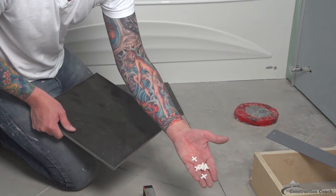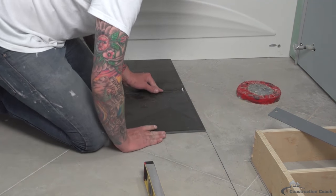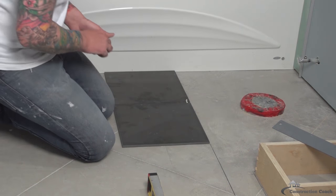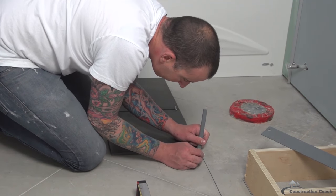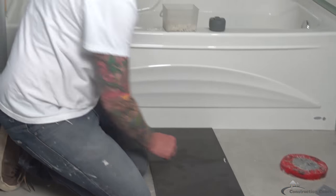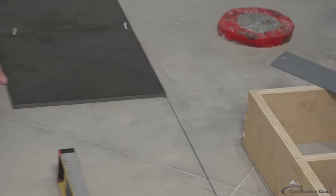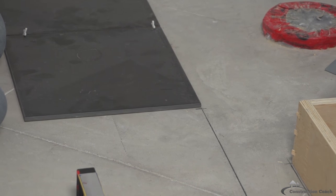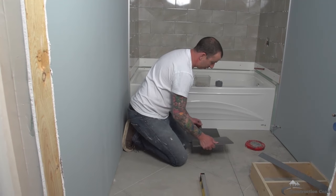Got my 3/16 inch floor shims. Okay, so I've dry fit two tiles in off the tub. Then I've added the grout width joint and marked a pencil line at this intersecting point. Now, I chose to use the tile edge for my indicator line rather than center of grout joint. You could select center of grout joint or this edge of the tile, whichever you choose. So I'm gonna move this tile out of the way.